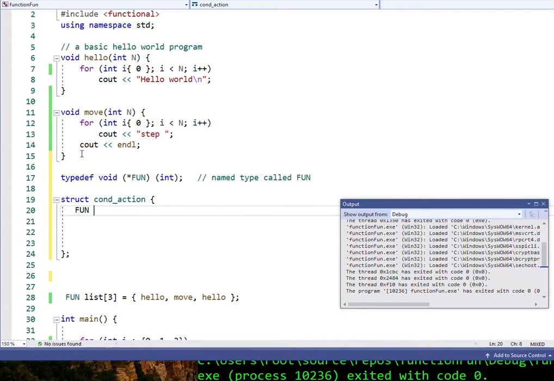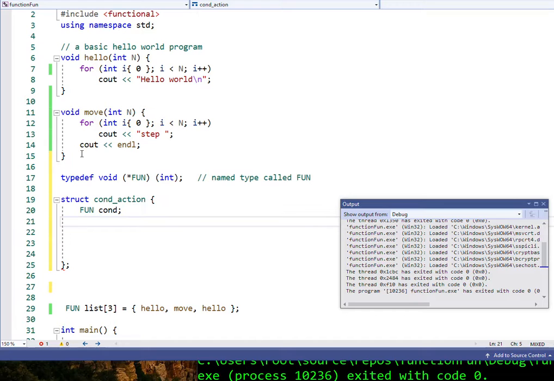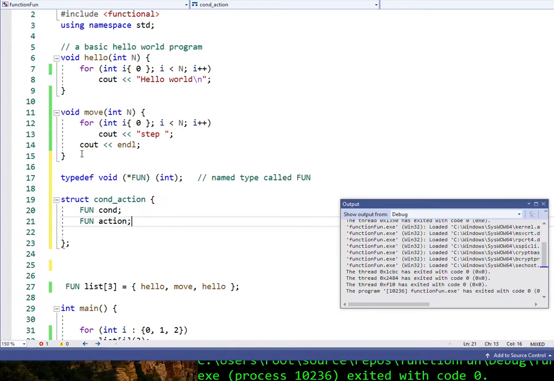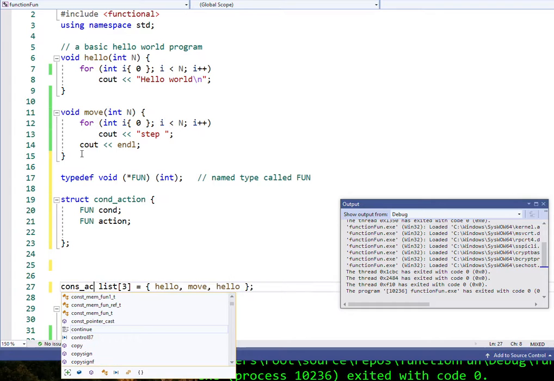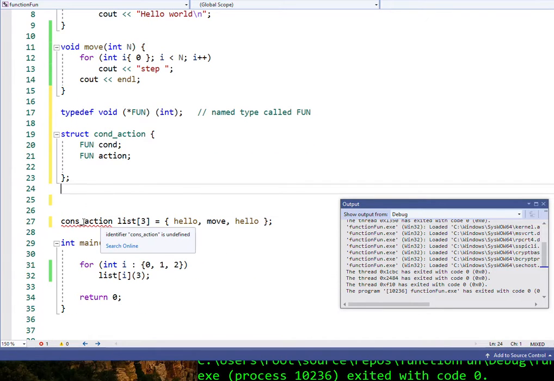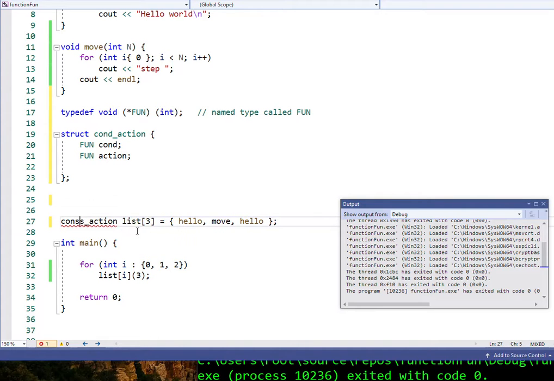So fun would be, I could test a condition. And I get another function called action. So instead of being a list of just fun things, this could be an array of condition action. I could spell condition and action.